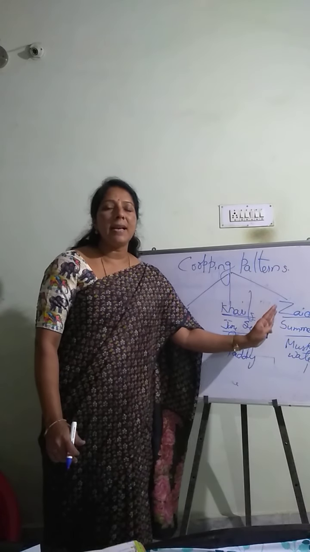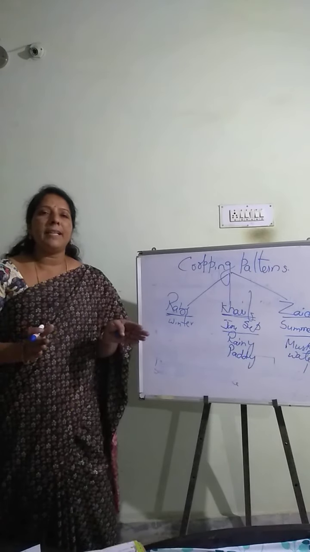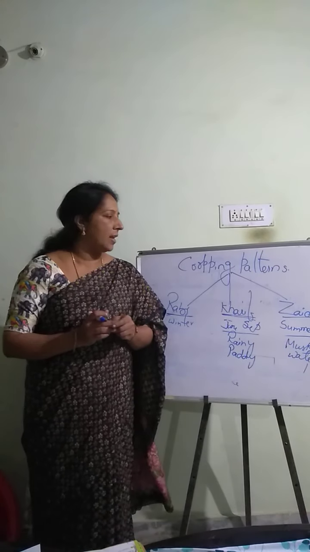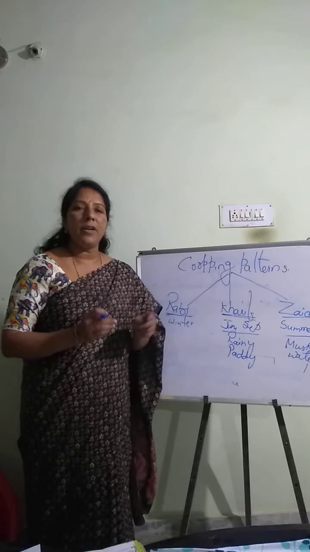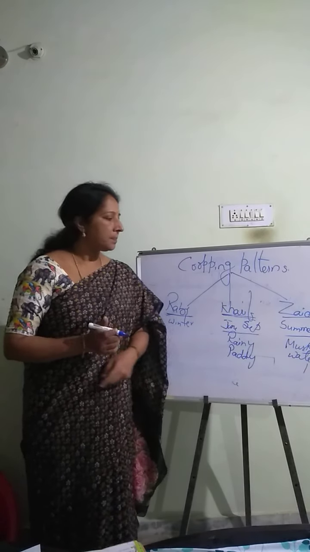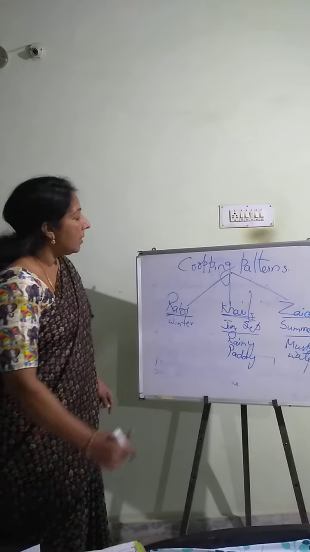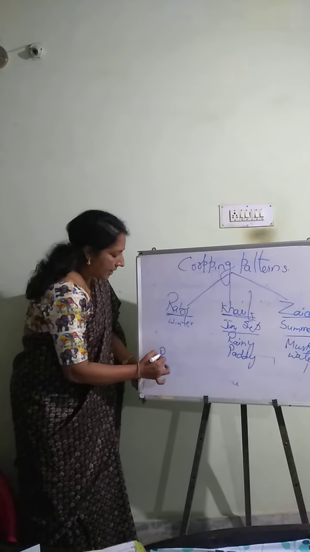It is also called the summer crop season. During this season, where water is available from tanks and well irrigation, it is possible to cultivate a few varieties of crops like vegetables, muskmelon, watermelon, etc. And after the three crop seasons, we can notice some other crops. Let us learn about paddy cultivation.